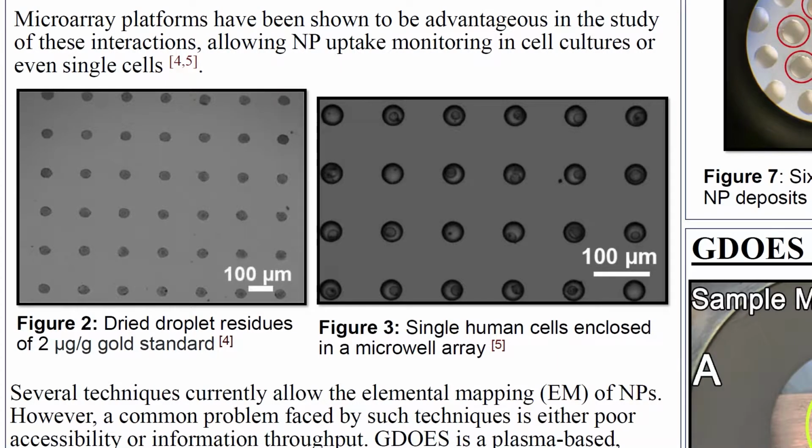Arrays of microdeposits, or microarrays, is the formatting of our analytes. These figures show examples of microarrays used in other works and with other techniques for comparative examples. The left depicts gold deposits in 20 micrometer diameters, and the right depicts human epithelial cells, individually enclosed in separate deposits. In principle, a microarray deposition configuration shows promise in being able to study single-cell interactions. Such ability would be useful in characterizing the nuances of individual nanoparticle behavior.